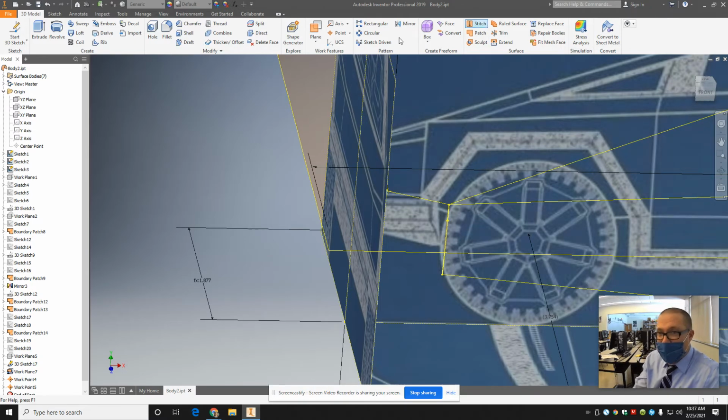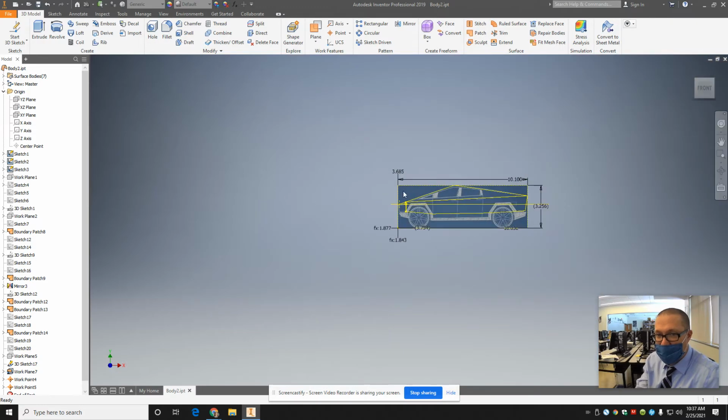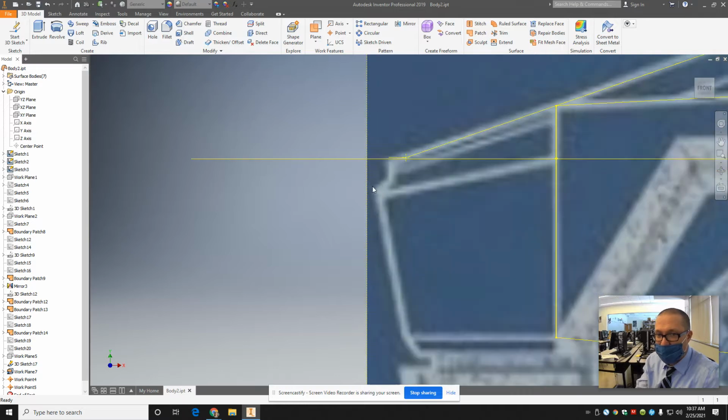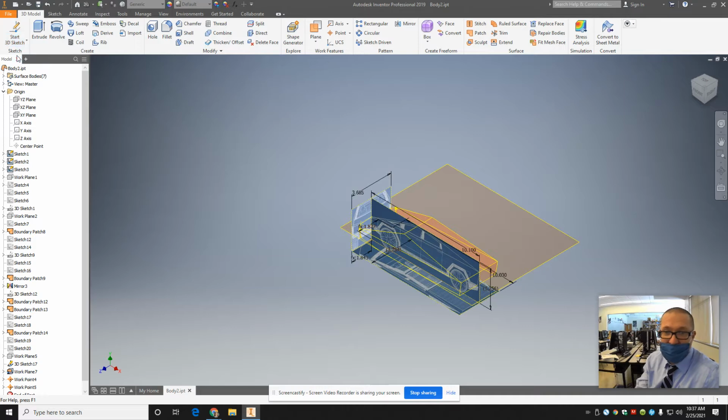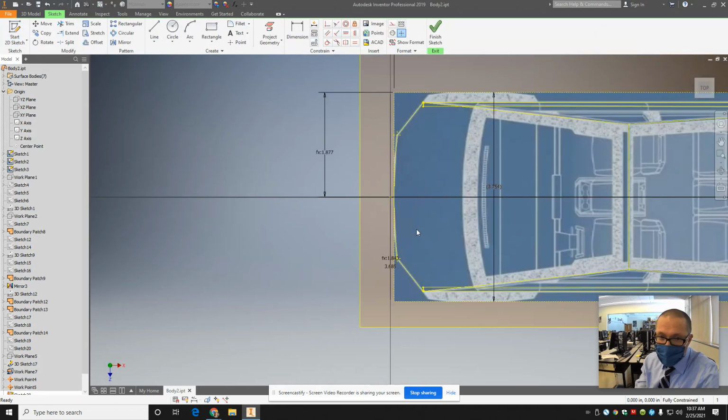All right. So now we're going to start a sketch on this top work plane. You ready? Oh, let me show you something. Actually, we can start that sketch. You guys see this here? Once again, look at this. The front of this line we're about to sketch has to go beyond the front of this sketch. So let's go ahead and start a new 2D sketch on that work plane we made.